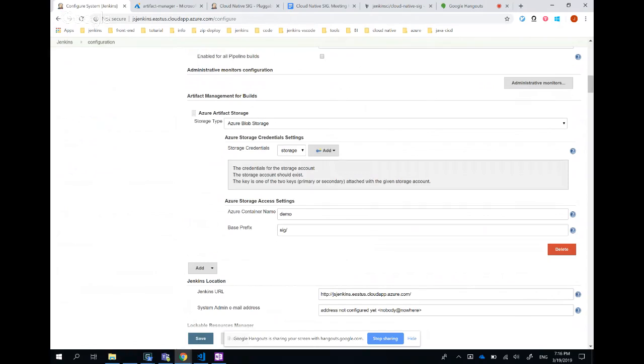But this is what the API was made for. This way, you don't have to change your pipelines at all. All your artifact storage is going to go to a blob storage and is not going to go through the master.